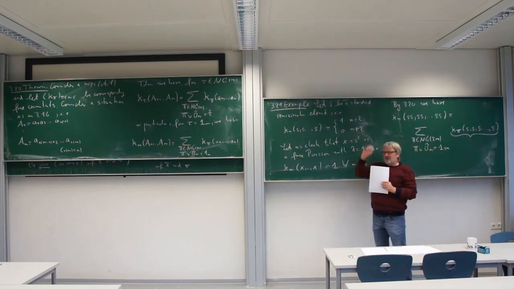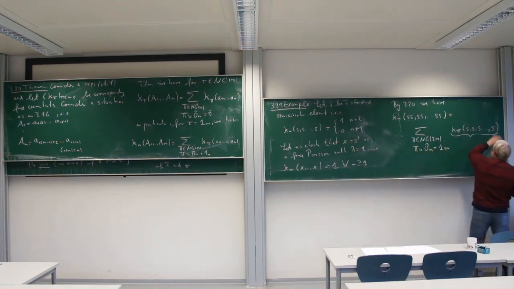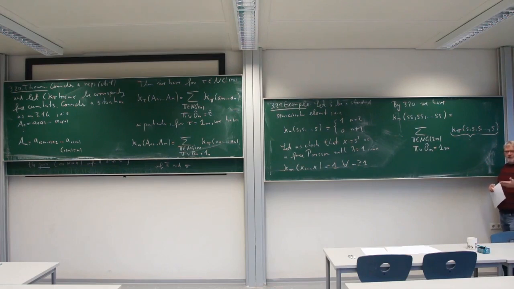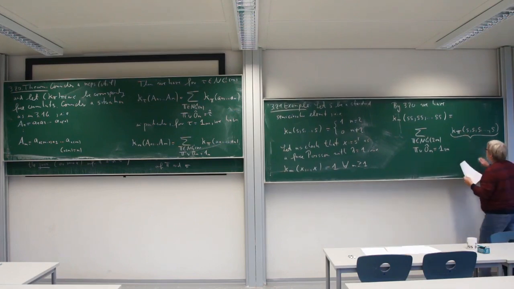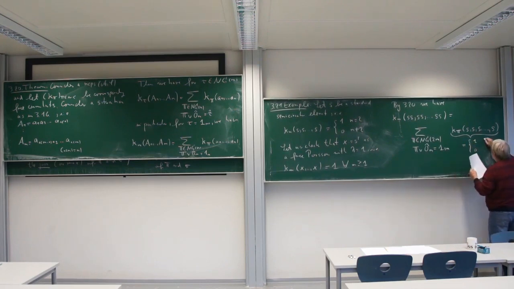Okay, and so first of all, as we said before, of course this kappa pi here is the extension of this, and it is 1 if pi is a non-crossing pairing. Because this is the product of the kappas corresponding to the blocks, and the kappa of the block is 1 if the block has 2 elements, otherwise it is 0. So this means this is 1 if all blocks have 2 elements, which means it is a pairing. This here is either 1 or 0, depending on whether pi is a non-crossing pairing of 2m elements or otherwise.